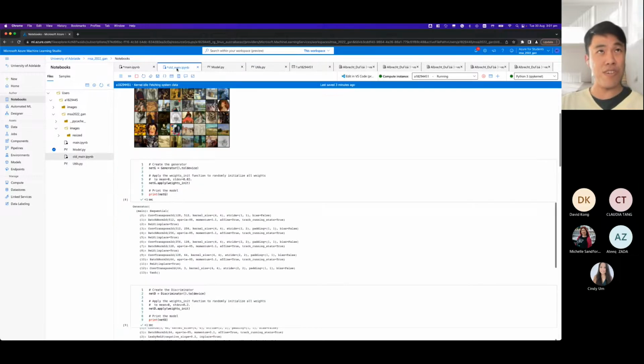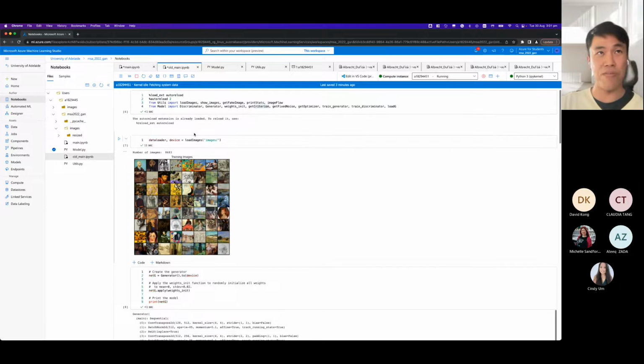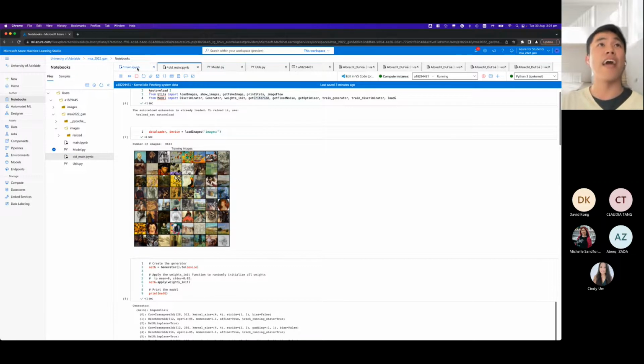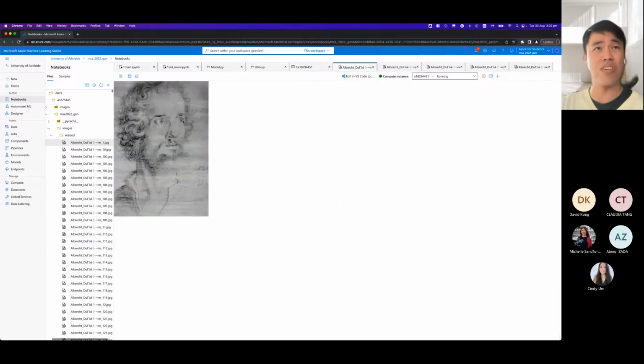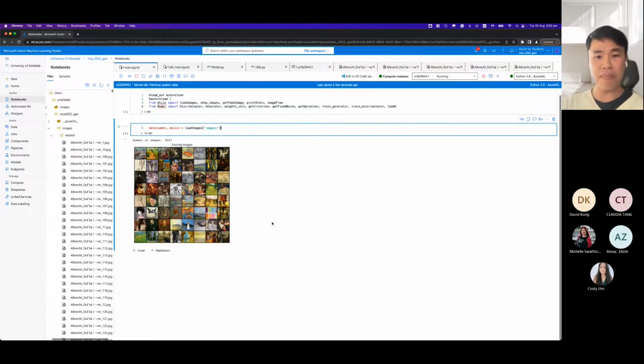But in Azure Machine Learning Studio, they have all the packages installed for you, so you can simply import the package you want. And yeah, those are the training images we have. We try to crop the images because I remember the original is quite huge, so we crop it to 64 times 64, which is the size of the images we want to reproduce.